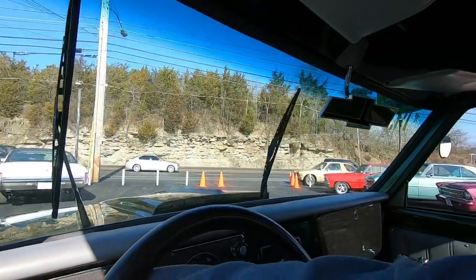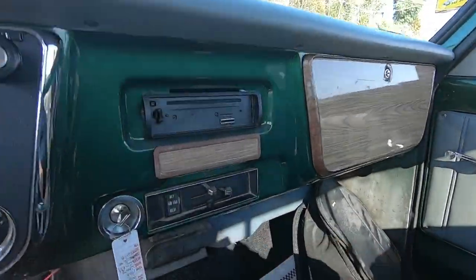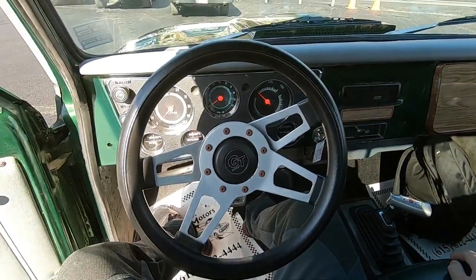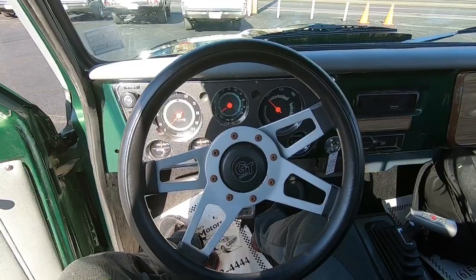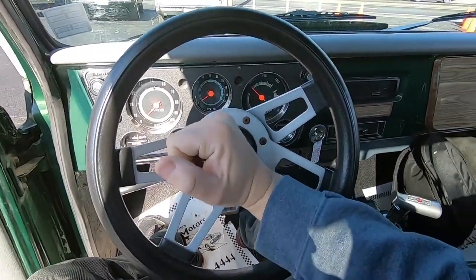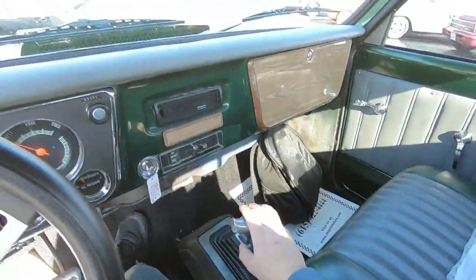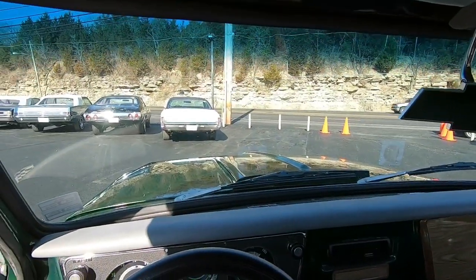Wipers work. Blower motor, it doesn't work. You can tell that needs to be replaced. What about that horn? Did y'all place your bets yet? There's no spring, guys. It doesn't work. All right, B&M shifter, we're gonna take off down the road and see how she drives.